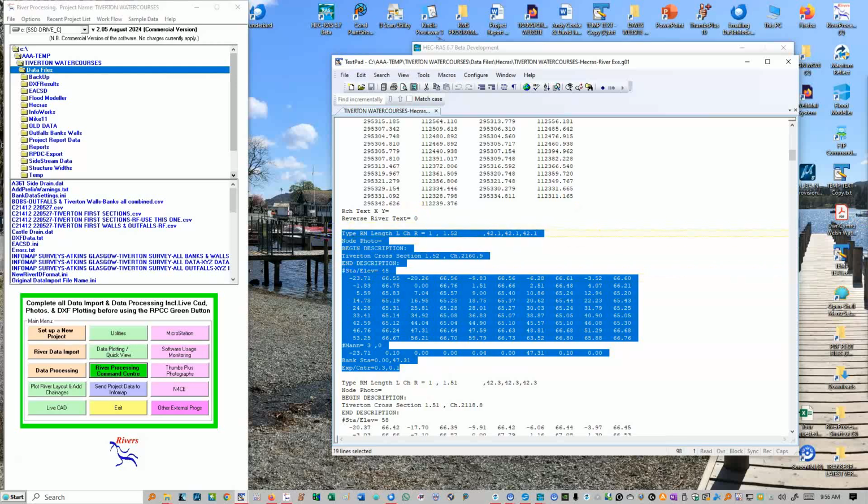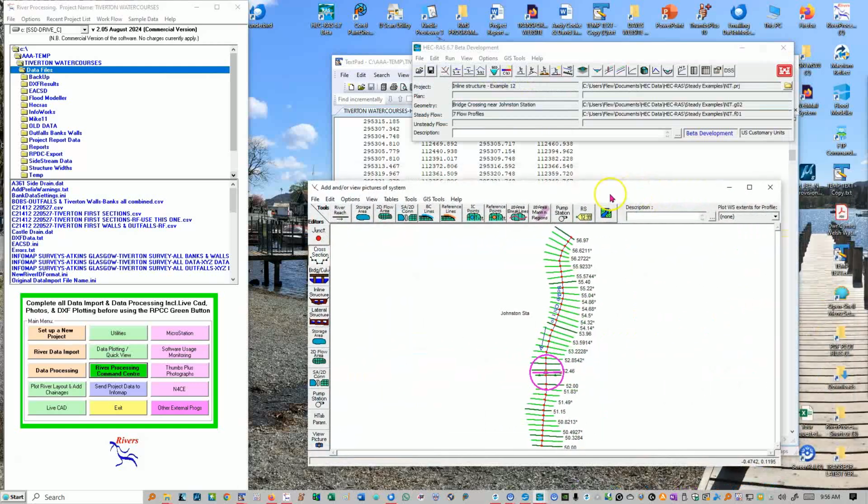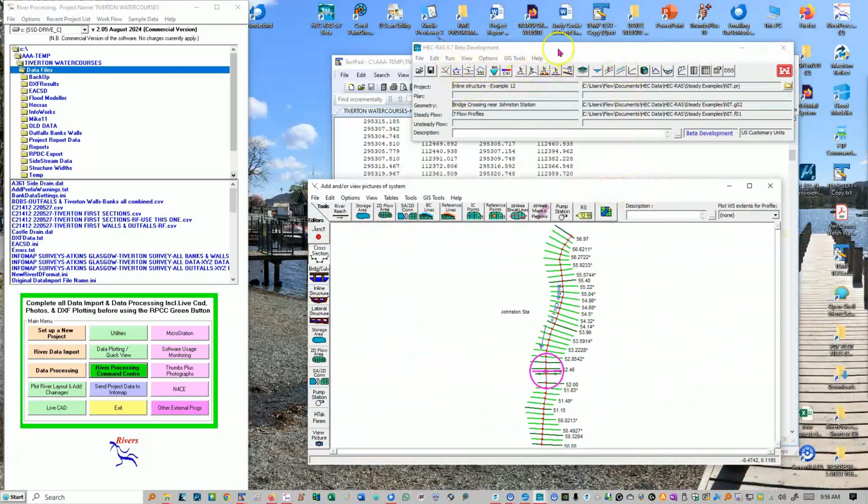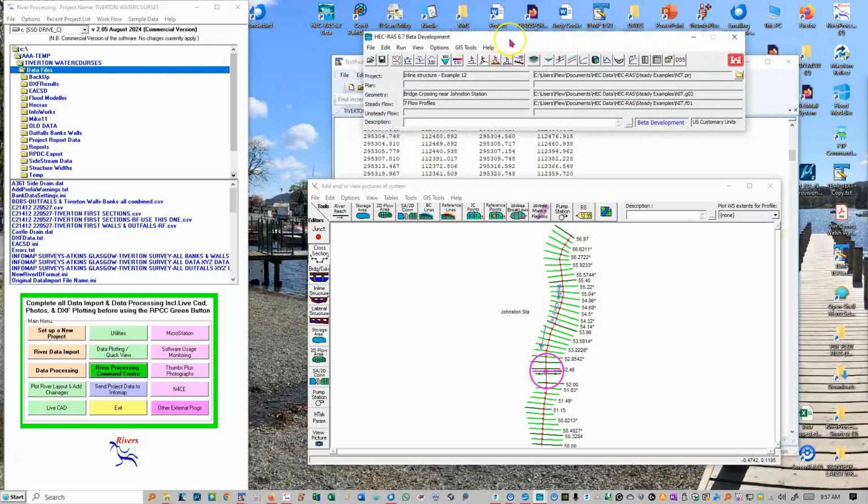And when it's read into Hecras, you get this almost DOS-based programming. It started there many years ago, and this is basically what you get. I can edit, I can bring some data in, and you get what is basically a Mickey Mouse plot of the data.